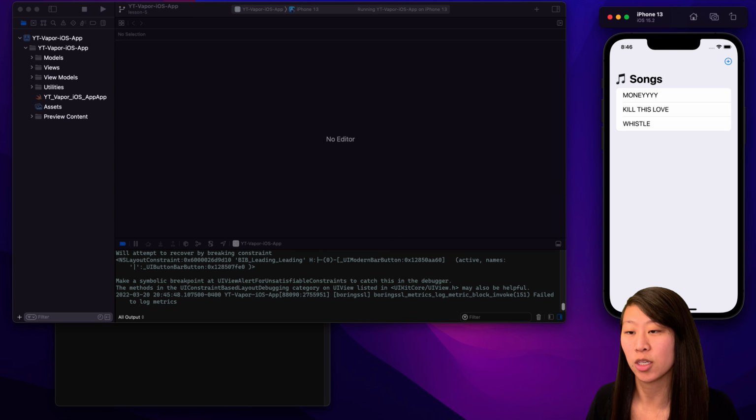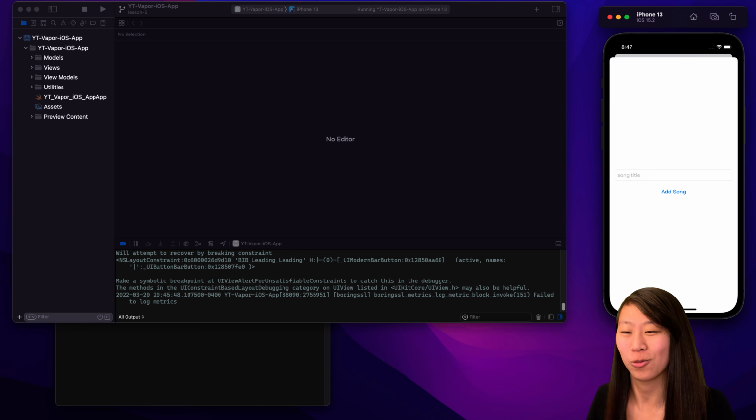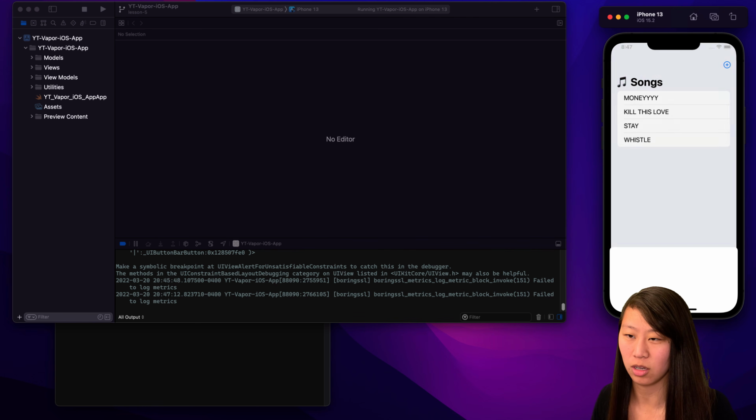It is just your basic CRUD application, meaning create, read, update, delete. So all it can do is fetch a list of songs. So here's a list of songs that I've been listening to lately. If we click the plus button here, because this was very minimal, there's literally no title or anything telling you what to do, but all you do is type in a song name. So let's type in Stay, another one of their songs. If you click add a song, we see that we added the song to the list.